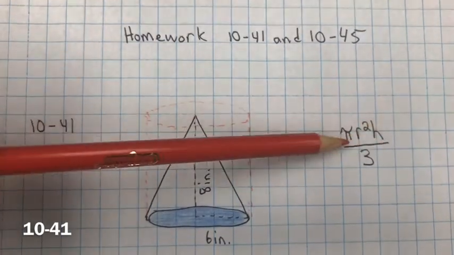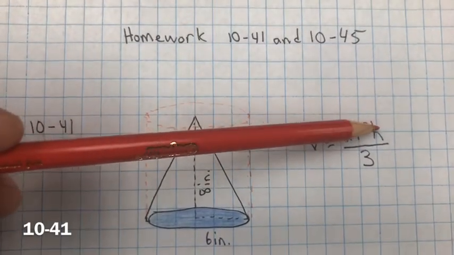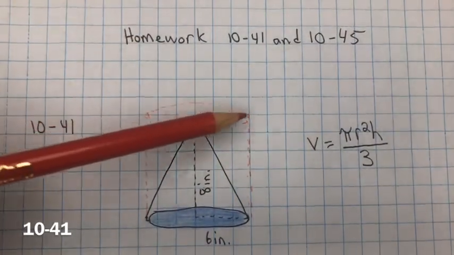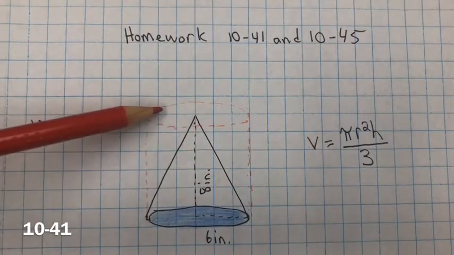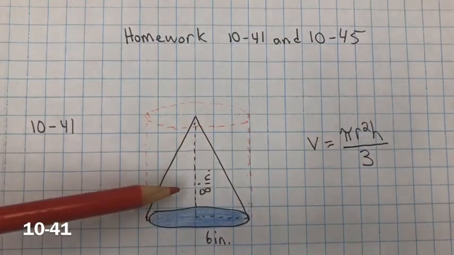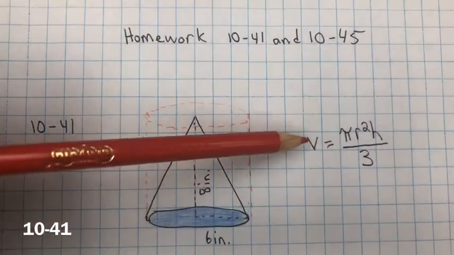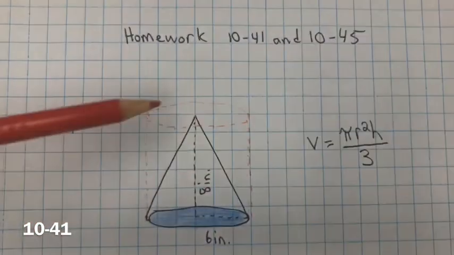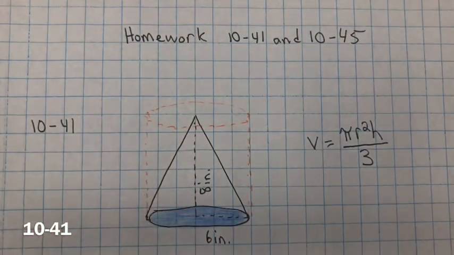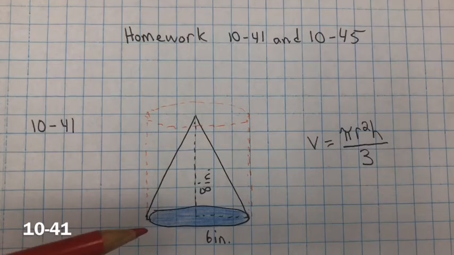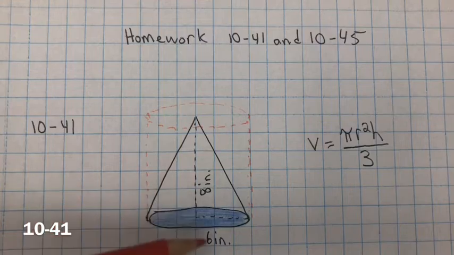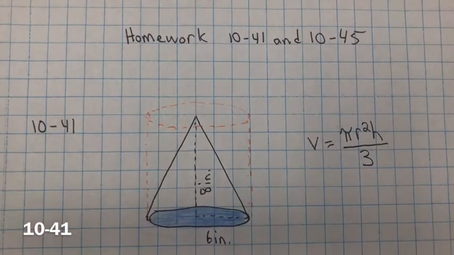Now if you look right here, pi r squared times the height, that's the formula for the volume of a cylinder. So if you know the volume of a cylinder, you just divide it by 3 to get the cone. So if you remember, veggie pies are too hot for the volume of a cylinder, divided by 3 for the volume of the cone. So now we're going to take this and plug these numbers into the formula.